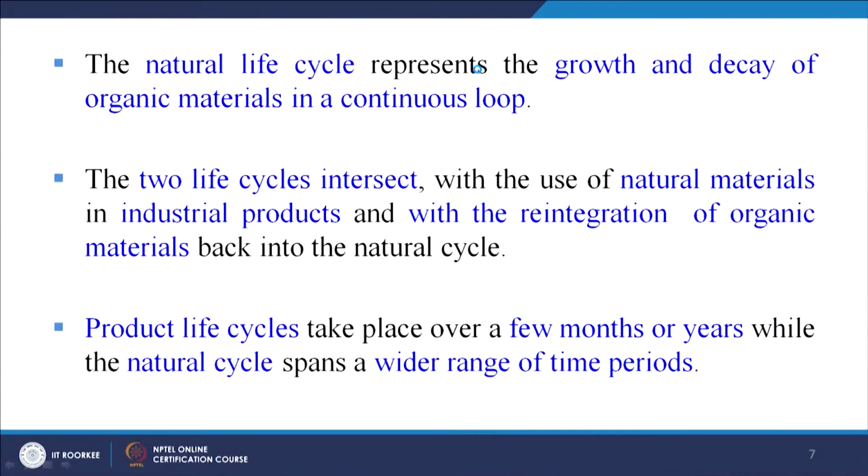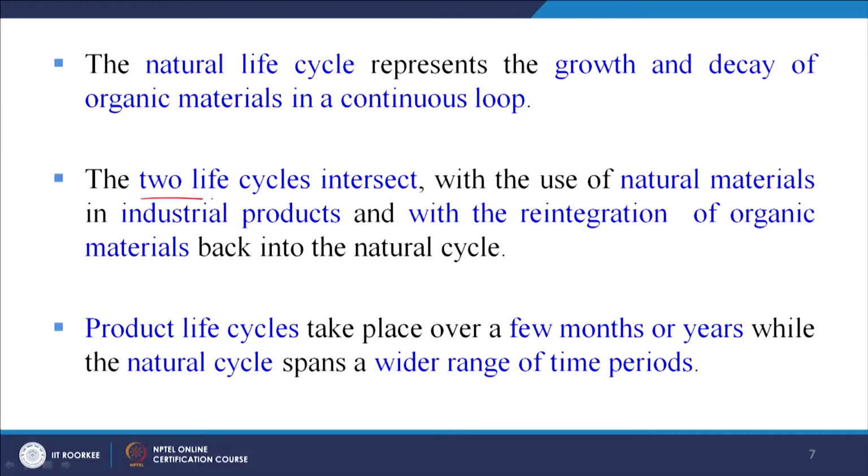So this is whatever we have already covered. All these things are coming again in the form of sentences. So I will read these sentences for you. The natural life cycle represents the growth and decay of organic materials in a continuous loop, which is the left hand or the biocycle that we have seen. The two life cycles interact, as we have seen, the life cycle of the product and the natural life cycle or the bio life cycle.